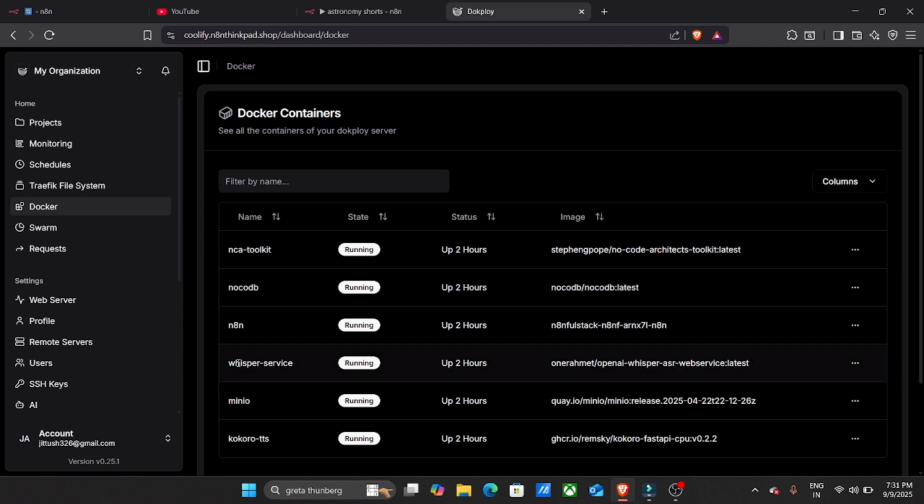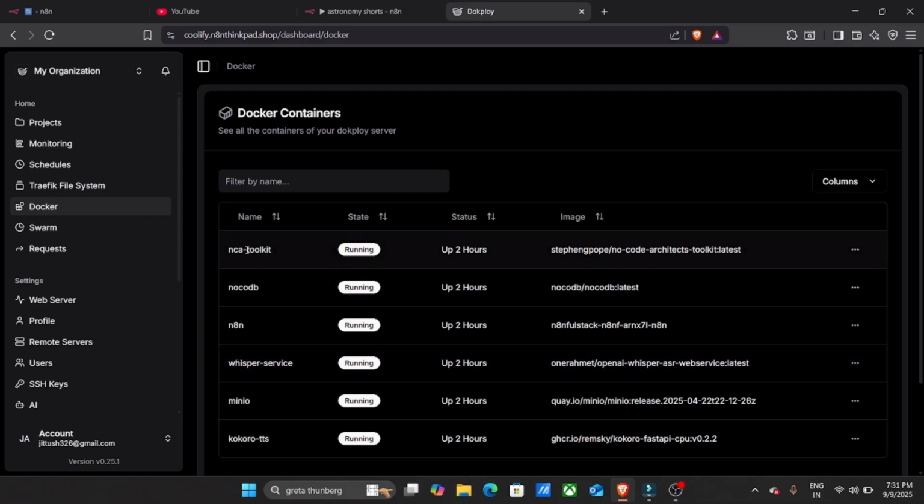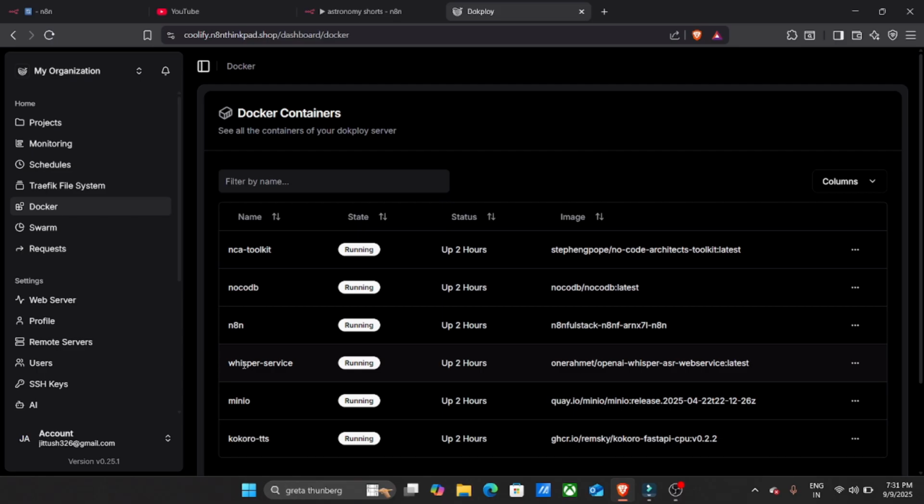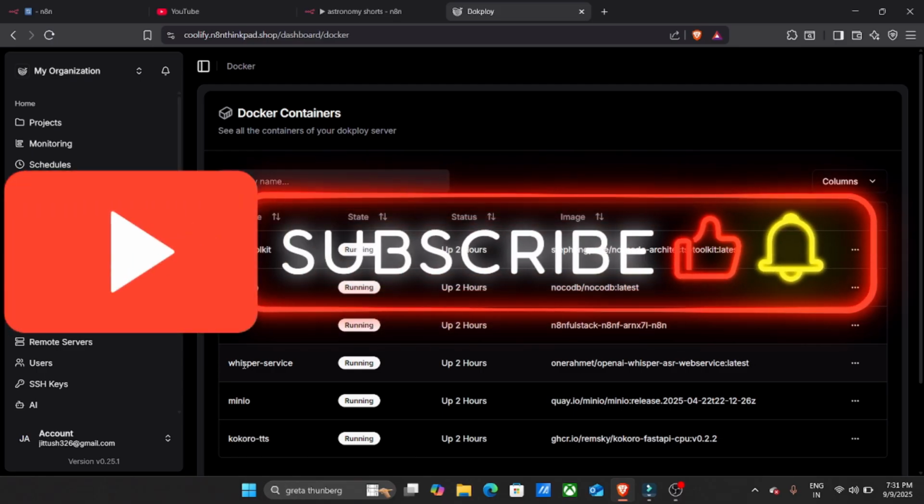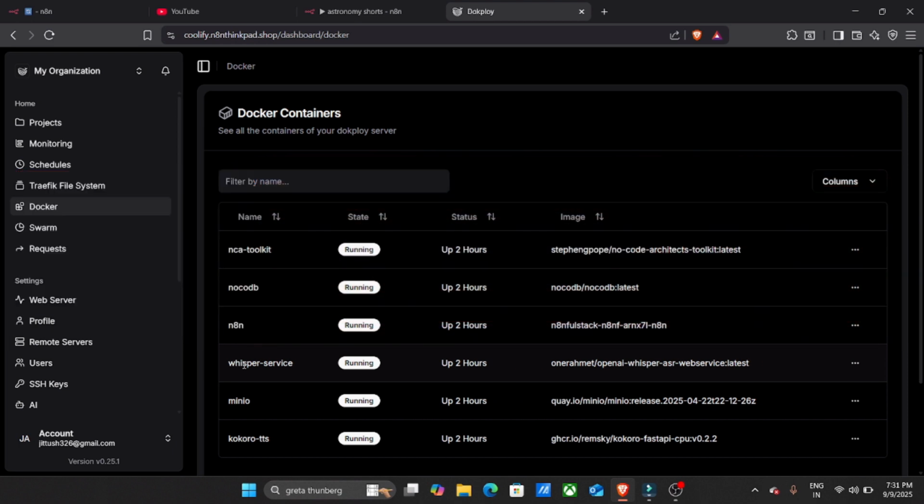Fourth is Whisper service. Whisper service is actually very fast. NCA Toolkit has a disadvantage: if it's processing for 10 minutes, it crashes and stops working. But Whisper service doesn't work like this. It just keeps running until the process is done. So what is the use of this? It's useful for making captions, like TikTok-style captions, within a span of time.